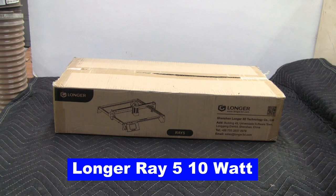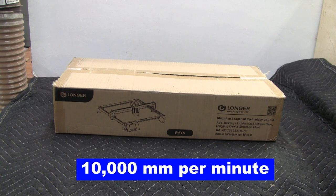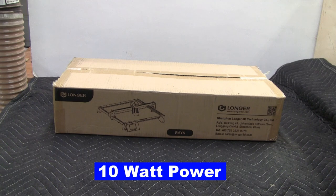So what is this? It's the Longer Ray 5 10 watt laser. A little bit about the machine. It's very easy to assemble and get running, and that is an empty box. It's already put together. The work area is 400 millimeters by 400 millimeters, and the maximum speed is 10,000 millimeters a minute. That's pretty fast. It has a full 10 watts of power, which should be good for cutting.